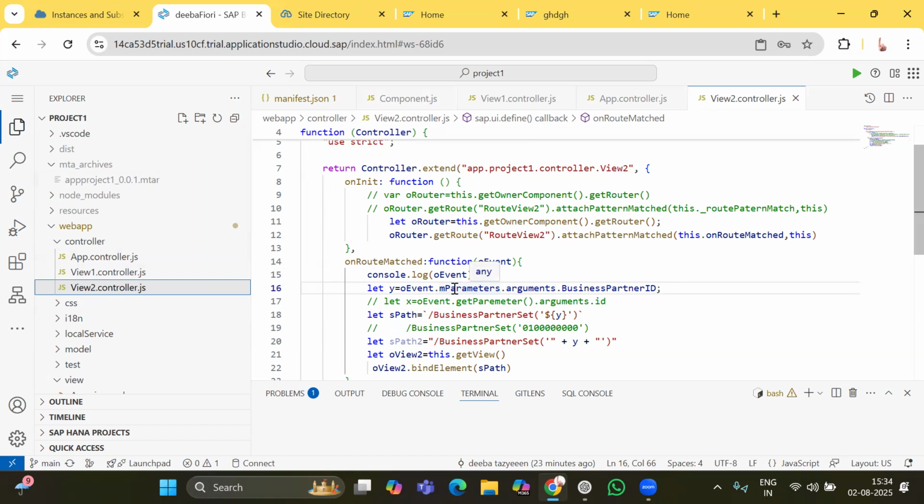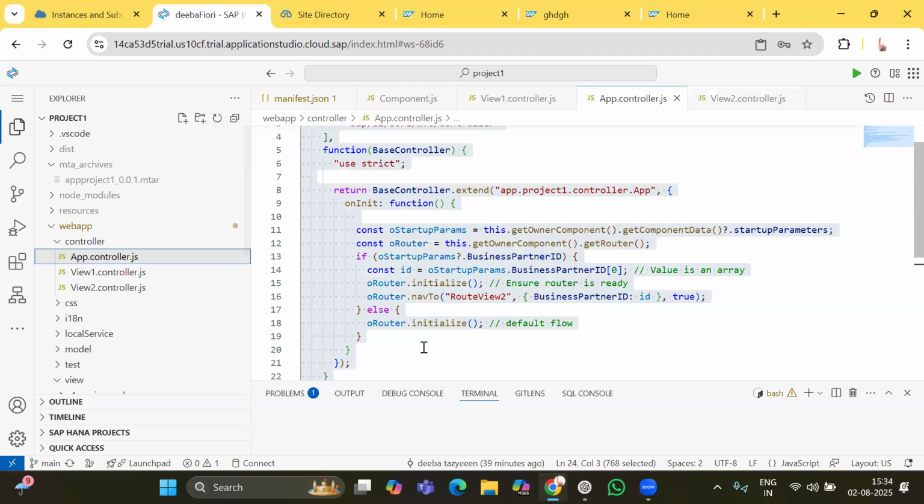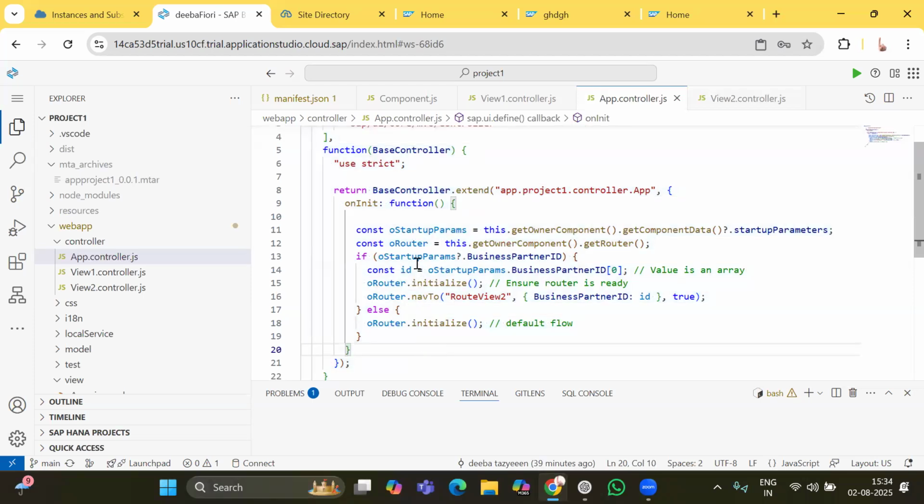But the interesting part that you have to deal with is you can deal with it in two places, either at the component.js or at the app controller.js. So once I go into the app controller.js, this is a function that I've written. It's inside the onInit. And what I'm doing is that I'm calling the component, getOwnerComponent.